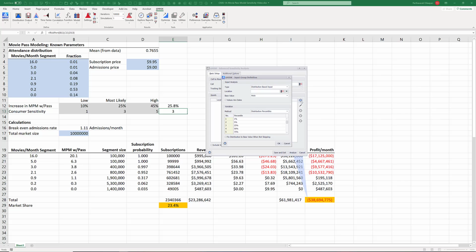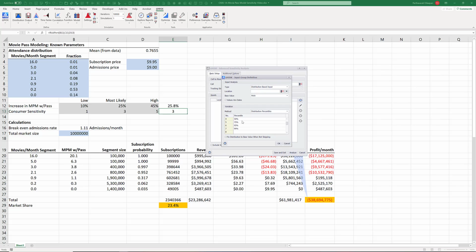Now in scenario management, we have to input the scenario values ourselves, but here @RISK allows you to set up those scenarios in a much more flexible way. So we can select distribution based input or cell based input. You can enter the different values in cells, which you've already seen. With distribution based input, the distribution percentiles are automatically set up.